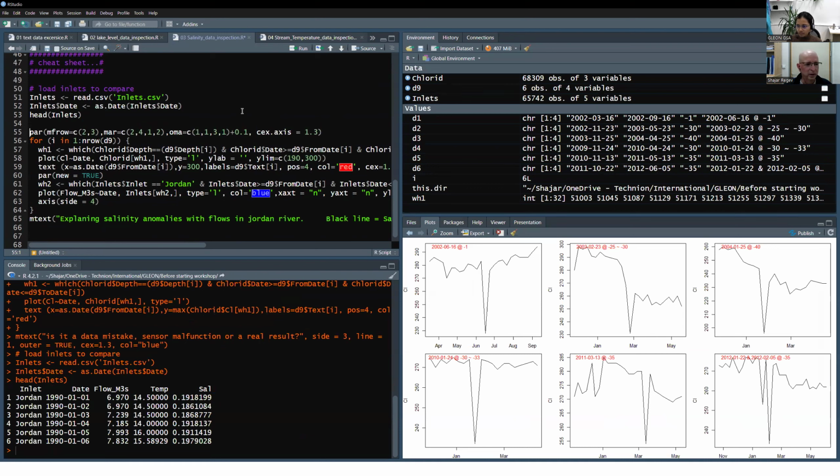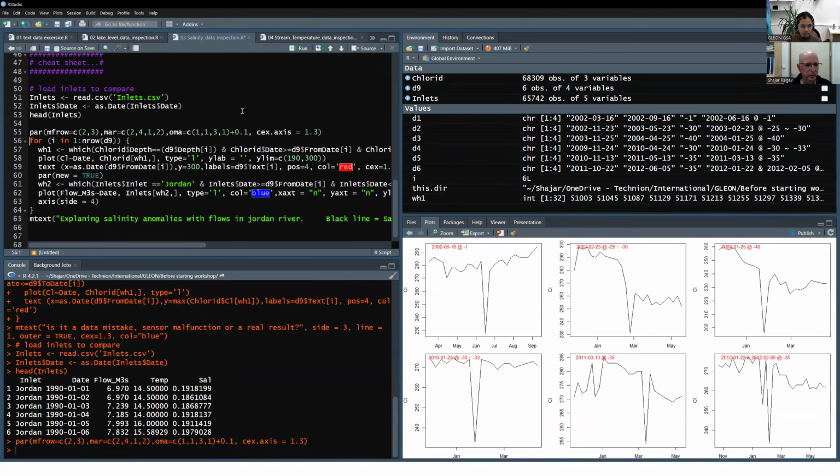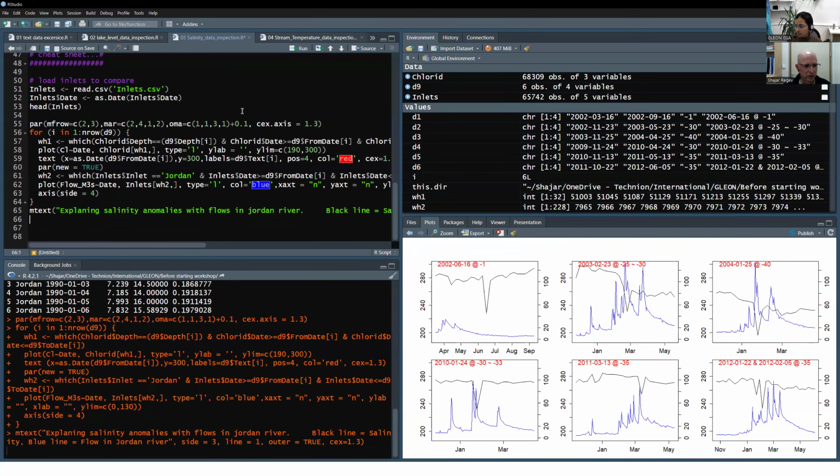And I already defined it, and I want to see what the flows of the Jordan River are on these 6 dates that I plotted for the salinity. And this is what I did in the next plot.